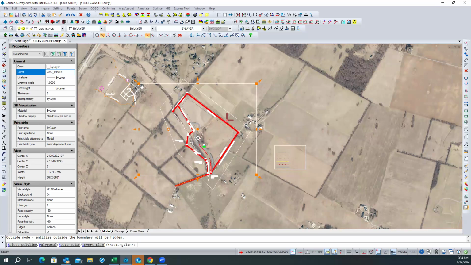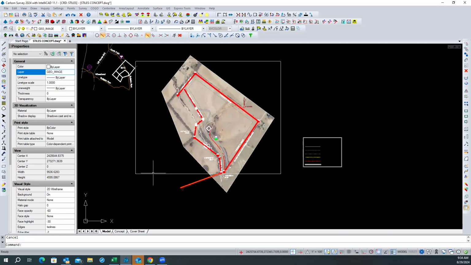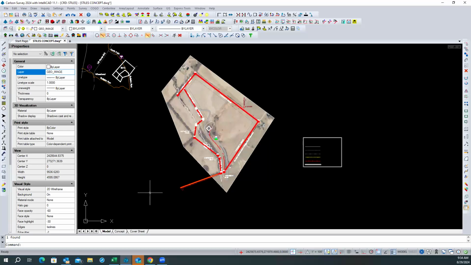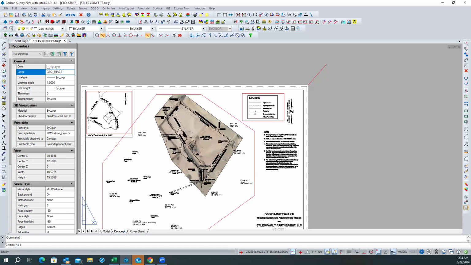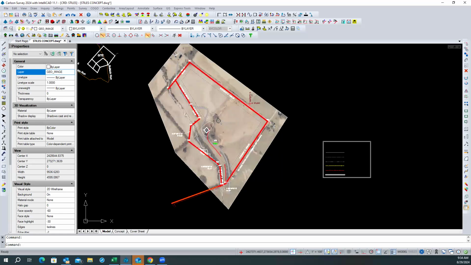And so now to clip it, I'm going to type S to select the polyline. And I'm going to select that polyline right there. Okay, there we go. And now I no longer need that polyline. All right, so now we're clipped to our site. We're good to go. And then when we do our concept plan, even with the image on, we don't see the spillover.